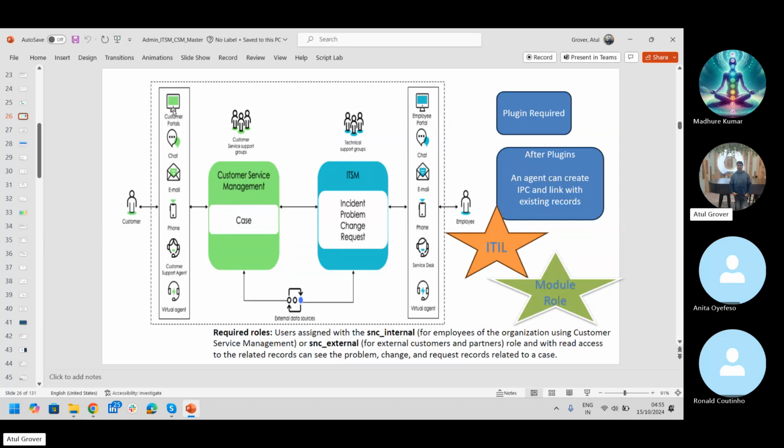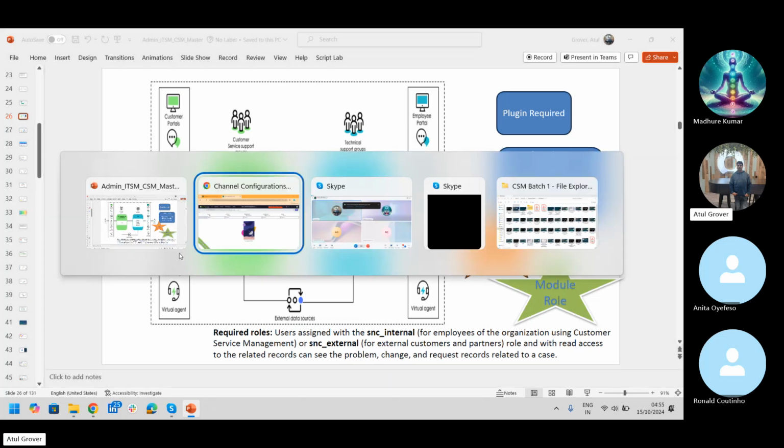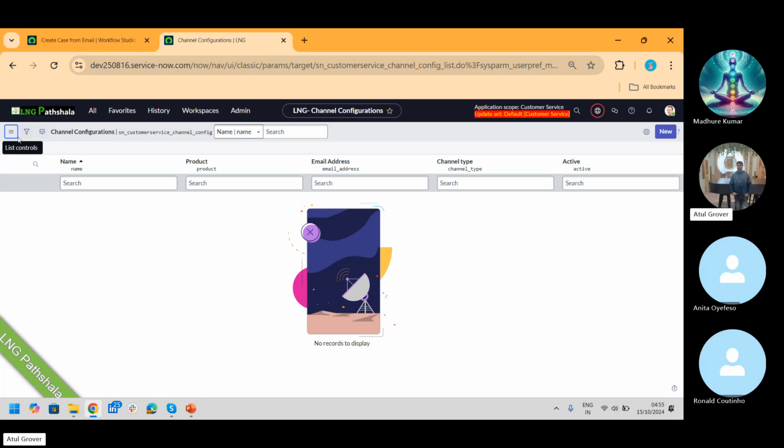If you're implementing ServiceNow CSM for your customer, we have to define and configure these channels as well, what each channel will do and how it will be used in ServiceNow. So you can go here and define your channels.